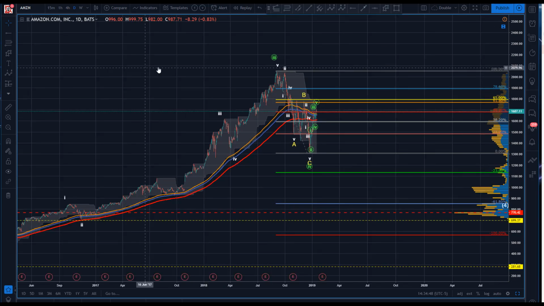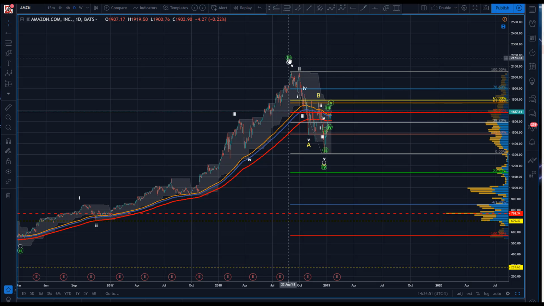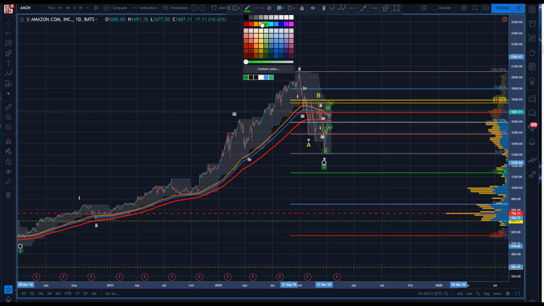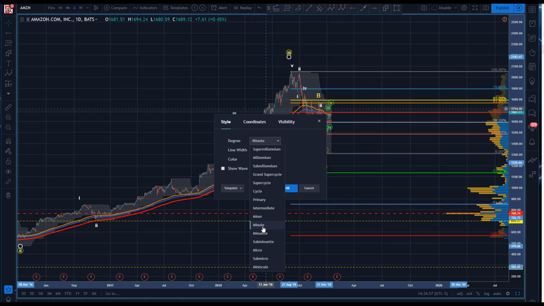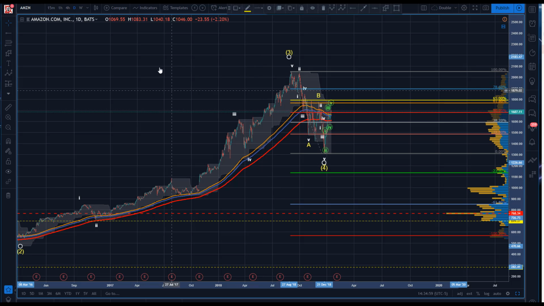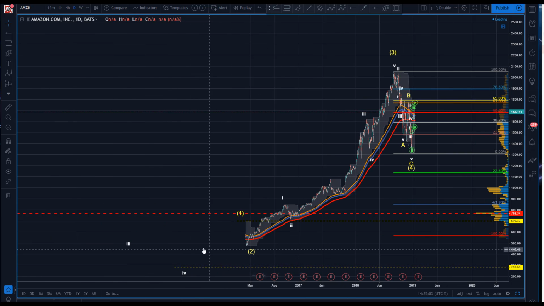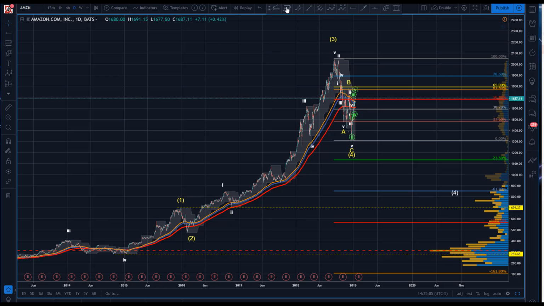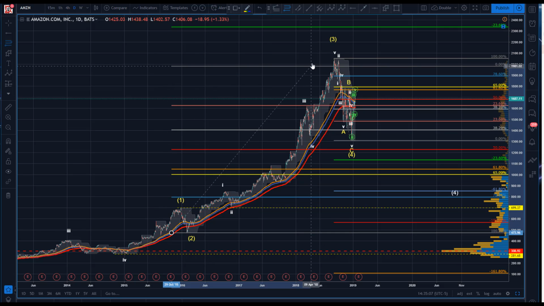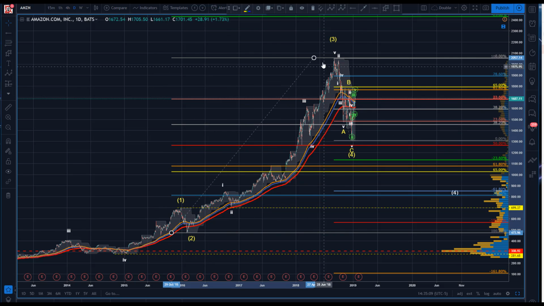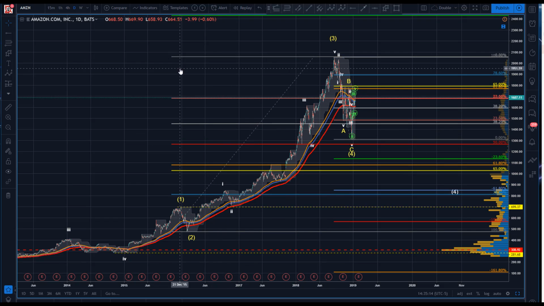I think we can. All right, so this would be 3. Let's change that color. We'll go to yellow. Here, come here. And we'll go up. Let's go to intermediate so you can see it. Okay, so ABC is in, right? So how is that relative to the 2? That's what we care about. So from the 2, right, through the 3, in between the 38 and the 50, right? So not unreasonable that this is now just getting started.